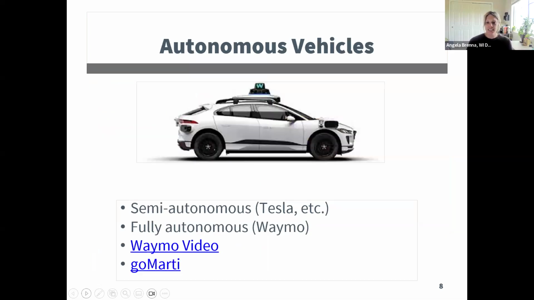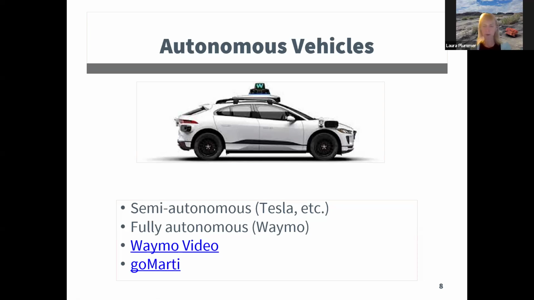Next slide, please. And then this is autonomous vehicles. Laura, if you would mind. Sure. So we have a new category that is emerging in our public streets and communities, and that is autonomous vehicles. On the screen is an image of a Waymo, which is a fully autonomous vehicle system available in numerous cities around the United States.